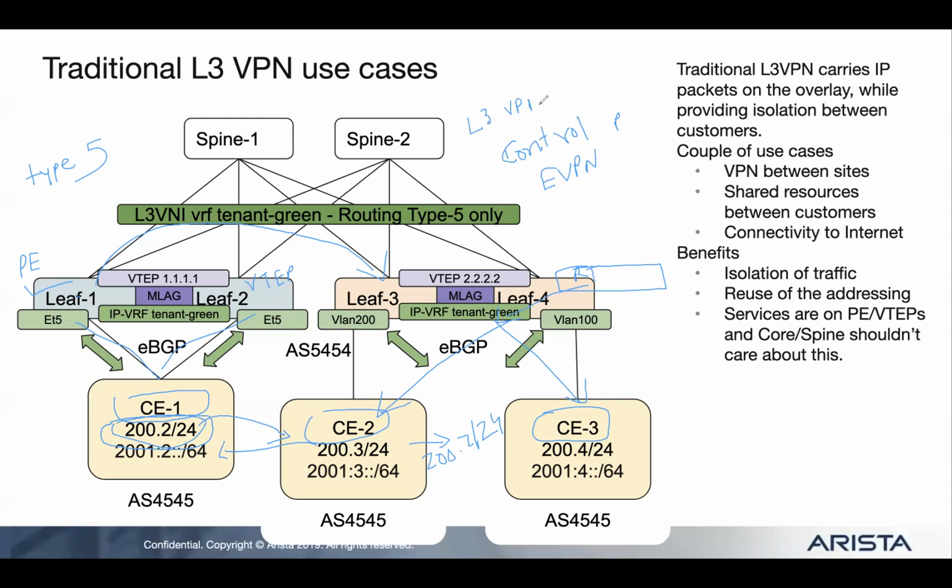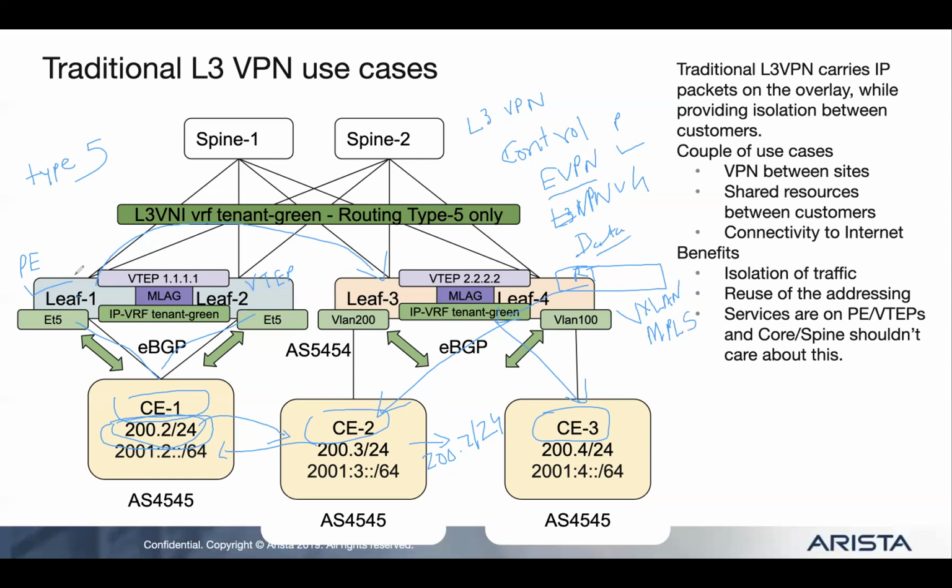We are advertising L3 routes. We can use either EVPN or we can also use MPLS L3 VPN, VPNv4. That we can also use. In this scenario, we are using EVPN. Now the data plane can be either VXLAN or MPLS, depending on where we are implementing this L3 VPN.